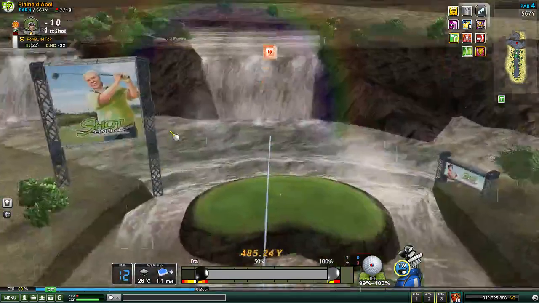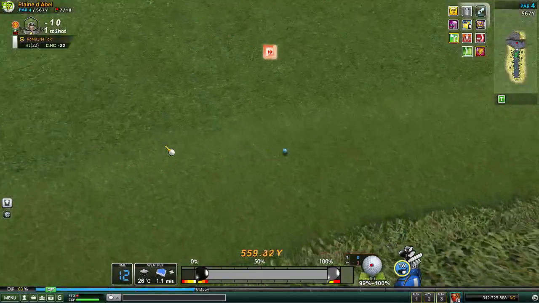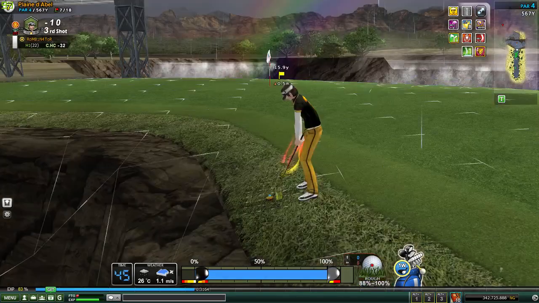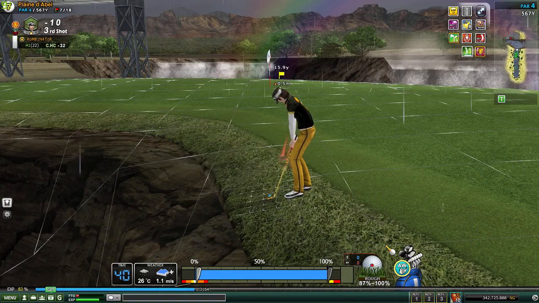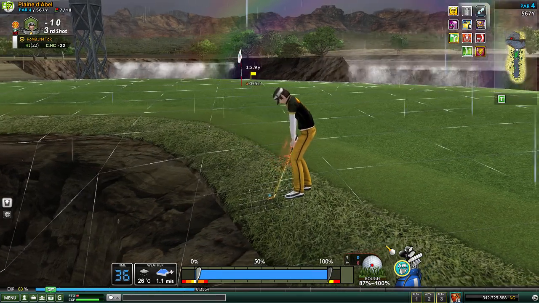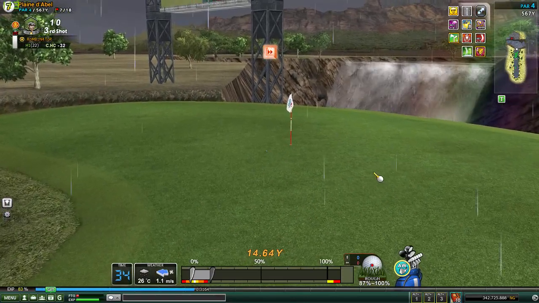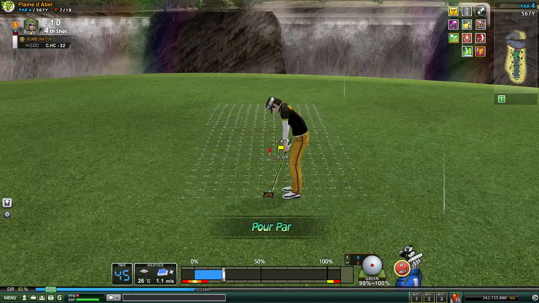Hopefully I can make eagle here. No, bounce forward. Don't spin back. Stop. And that's how you can miss WRT win. Was a little too greedy. We'll take the par and move on. Nice. Still minus 15 from 9 for par.